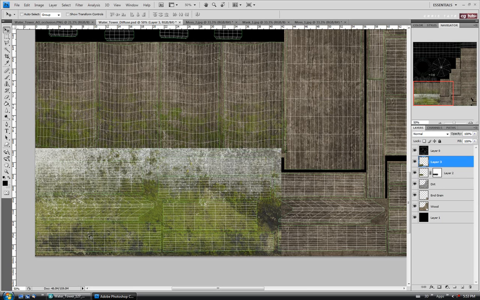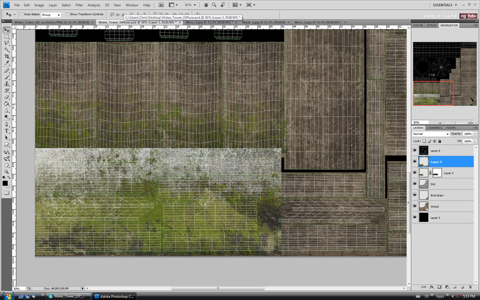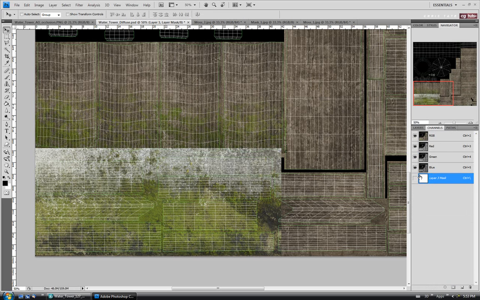Okay, so I want to have it dense close to the ground, so I'm just going to worry about getting it on the bottom few. And we'll just add a mask to this, so let's go grab our mask again. I'm just going to use the same one. Copy it. You could use a different one if you wanted to. Alright, we'll go back, we'll add a layer mask to that layer. Okay, go into the channels, turn it on, and paste, Control V.